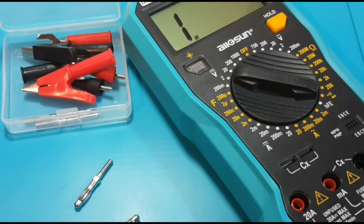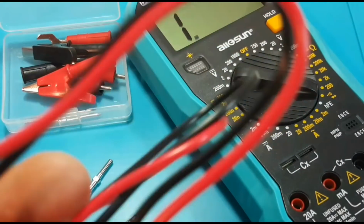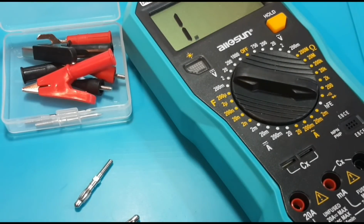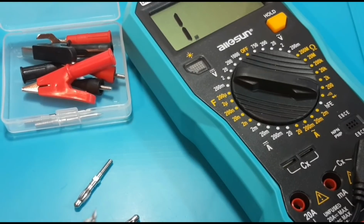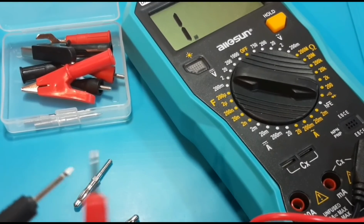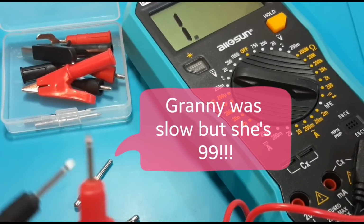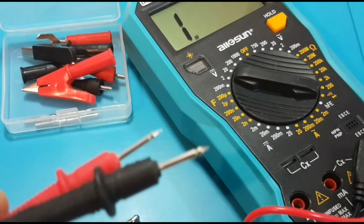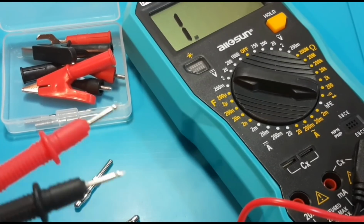Perfect example is this meter. It ships with these really crappy generic leads. The gauge of the wire is horrible. It's just real shite. But for the sake of this demo, I'll give you a look at how these compare to these generic ones. Here we go. These are the generic no-name leads. Complete shite. Basically it misses more than it catches, and if you're doing any sort of serious continuity testing, you're going to miss all sorts of problems.